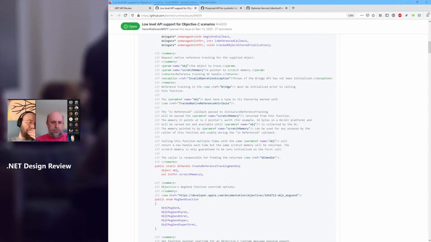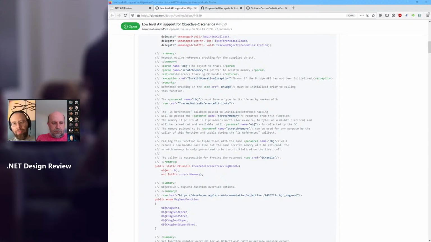That memory that is returned is what is passed through to the isReferenced callback and the tracked object enter finalization callbacks. As you see, they both take int pointers and return something or nothing. But the input to the isReferenced callback and the tracked object enter finalization is that scratch memory.